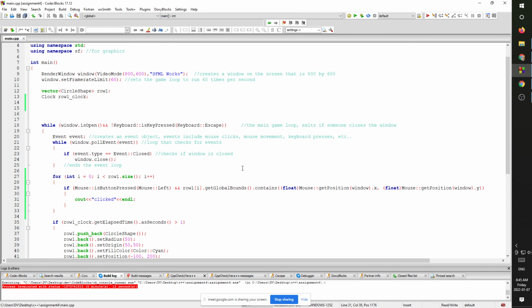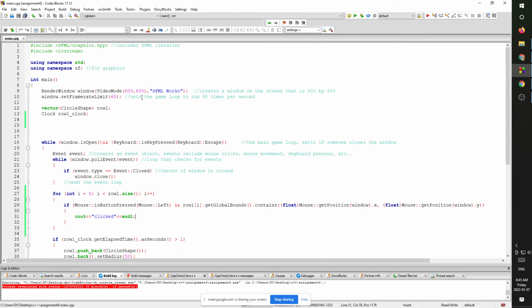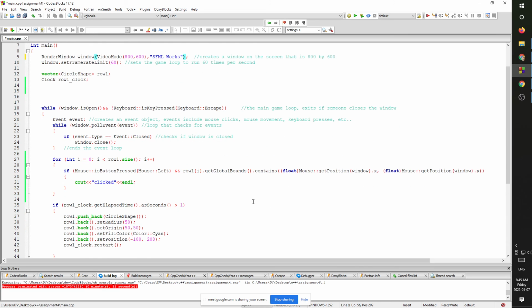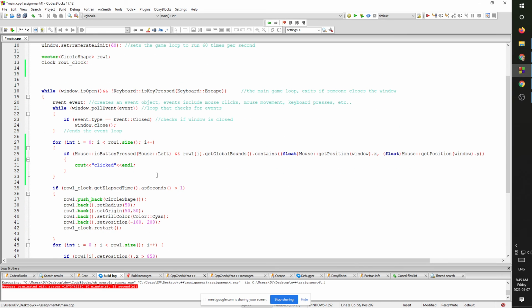We could also turn off the mouse pointer if we wanted to. There is a thing under window that if you go comma, there is a style, you can look it up, where you could set no cursor or something like that. Look it up in SFML if you want to get rid of your cursor and set it as a crosshair. Basically you would have a sprite that's a crosshair, and you constantly set its position to the mouse's getPosition, just like this, and then that picture will follow your mouse around.